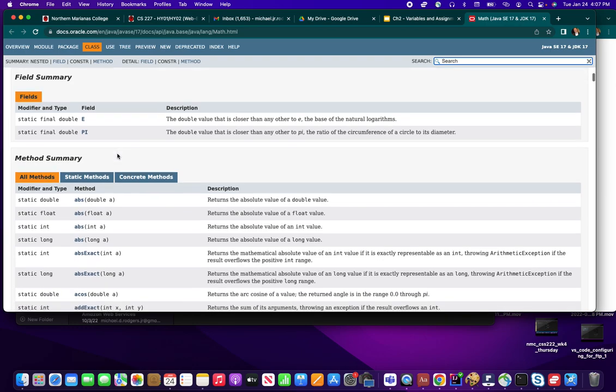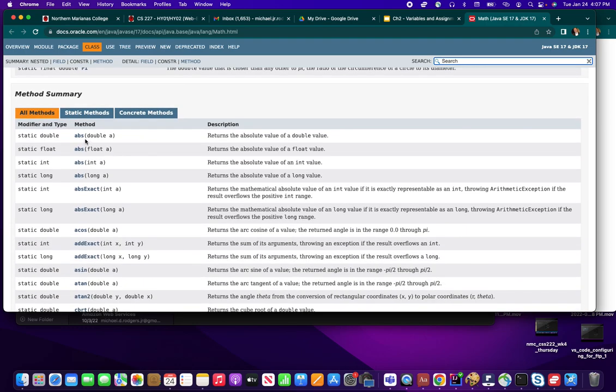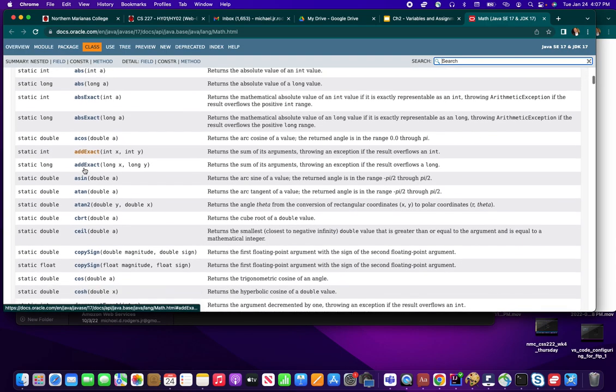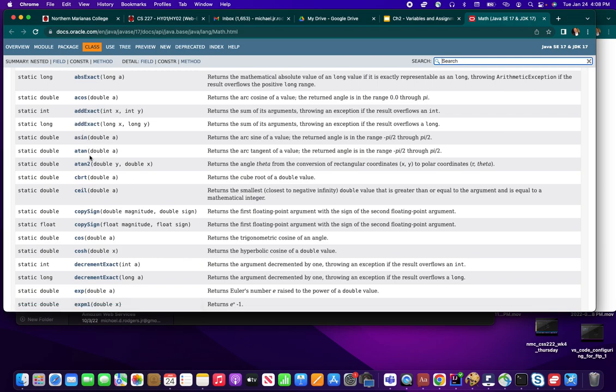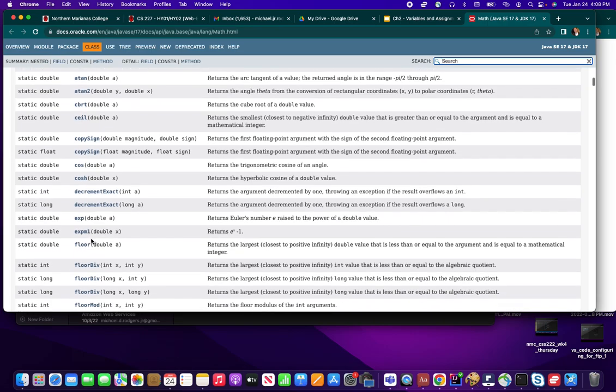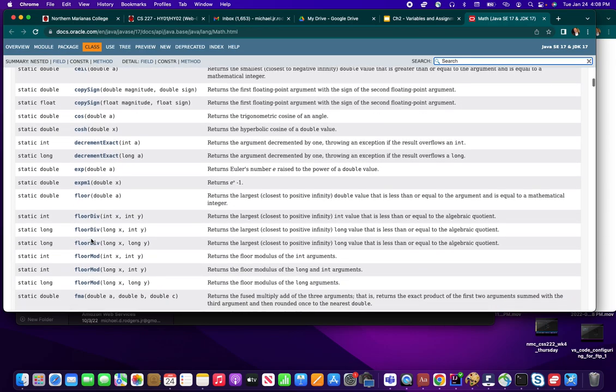There are a number of things in here that you could use. You have the absolute value of a double, absolute of a float, absolute of an int. There's a lot of them. Sine, tangent, cube root, ceiling, copySign, cosine, hyperbolic cosine.